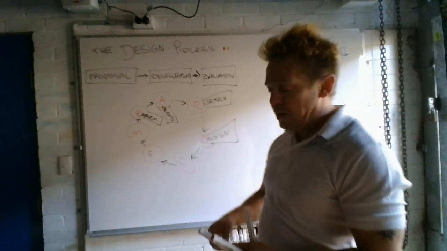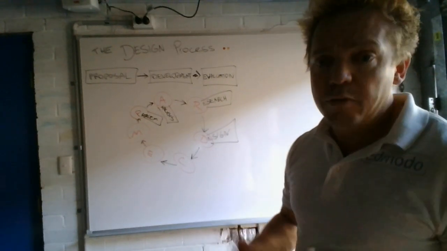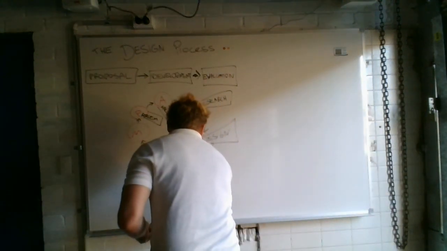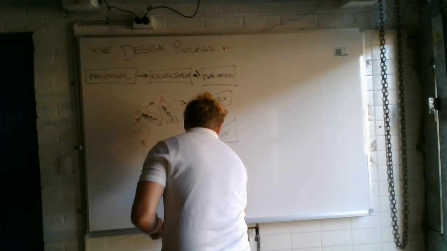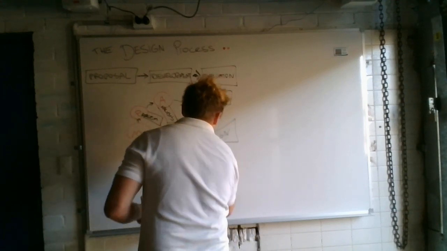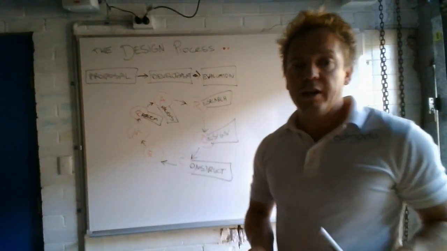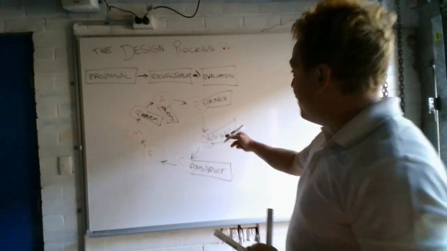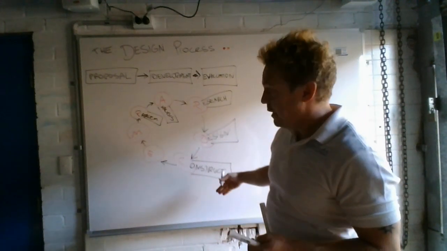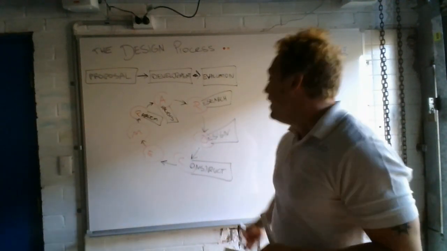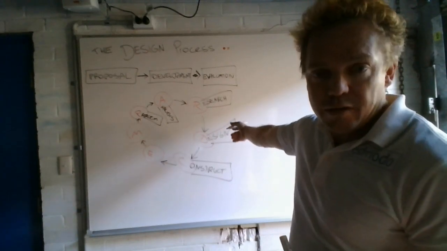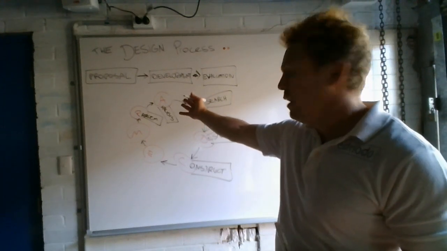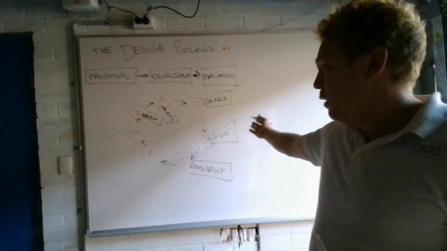This part down here, the C, is everyone's favorite step. Now I'll go through and darken these in a bit so you can actually see them. But the C stage is the construction or creation stage. Let's just write construct, but either C word is fine. This is where you're making your project. This is where for our cool subjects, you spend most of your time making. But if you haven't done the PARD part, there's no party. No party. But if you haven't done those steps first, it's hard to actually construct something if you've done no research, haven't really thought about the problem and haven't got any design. And that's when you tend to waste a bit of time.